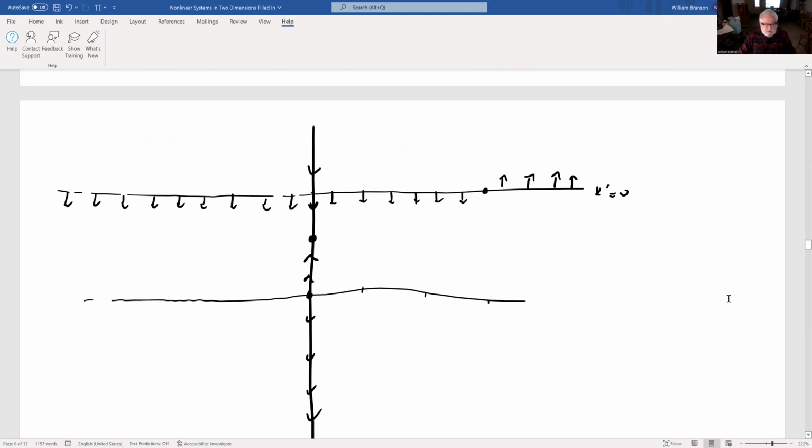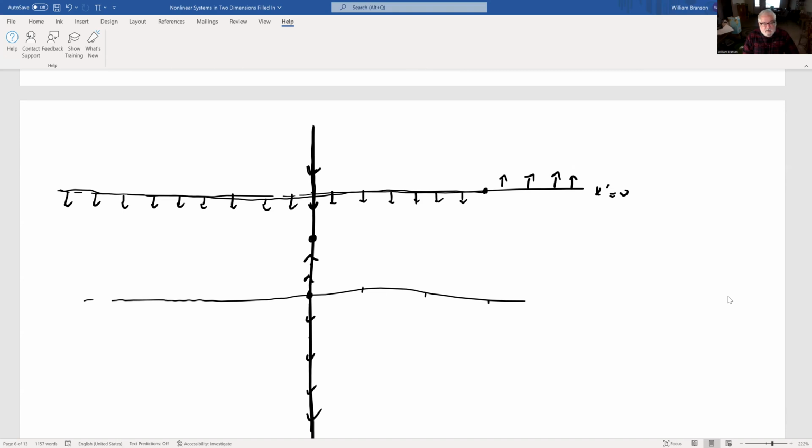The nice thing about these arrows is they tell us what solution curves have to do. For this line, for example, here, all the way up till we get to this equilibrium, whatever solution crosses this line has to do it going down, right? So it really restricts what solutions can do. The other thing to note is that this vertical line is itself a solution because these arrows are actually tangent to that line. So this is a solution, this is a solution, and that's a solution. There's actually 1, 2, 3, 4, 5 solutions on that vertical axis. 3 ones with arrows and then 2 equilibria.